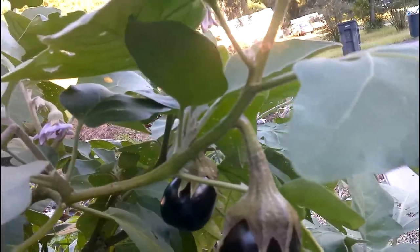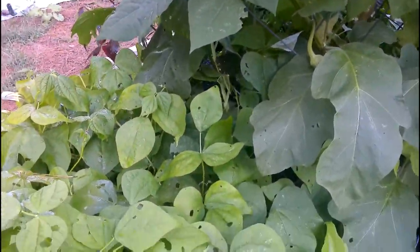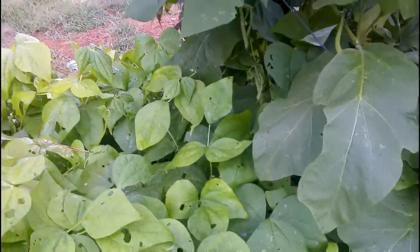And you can see all sorts of little eggplants on it. And a lot of these will be ready to harvest soon. You eat them best while they're small. And I've even let a couple of them go to seed, as in over-ripen, over-develop, to where I'm not going to harvest them. They're gross, just so that I can save their seed. They're an heirloom variety as well. The name escapes me right now, but I know they were an heirloom.